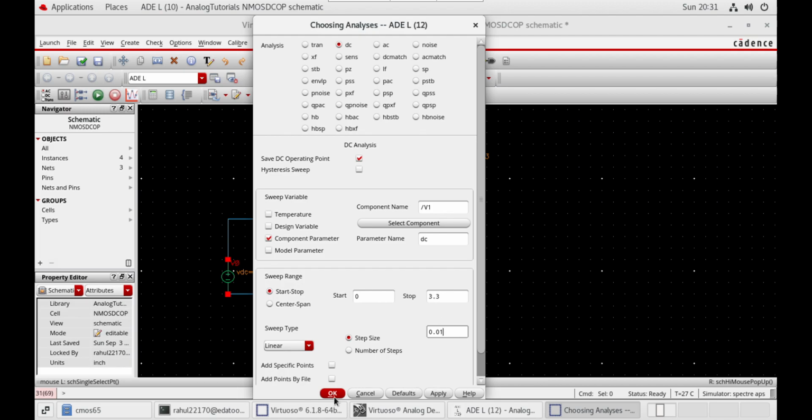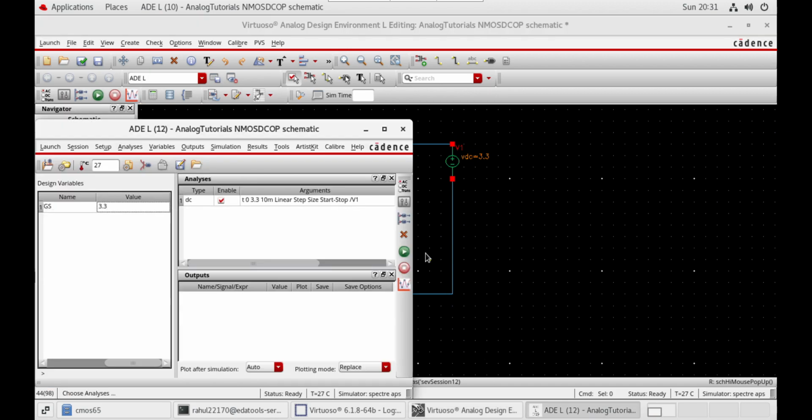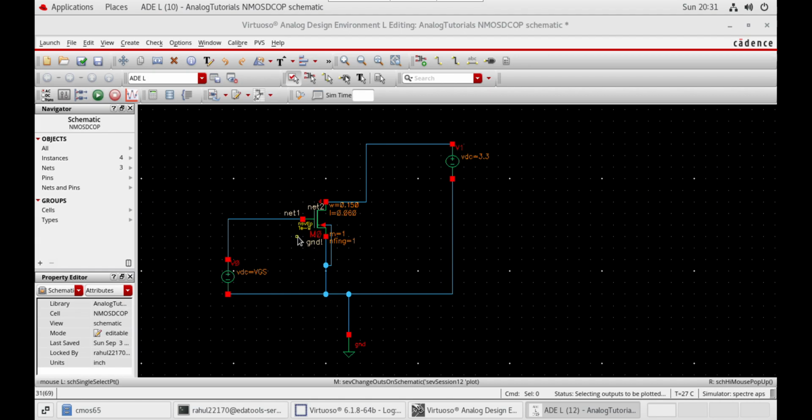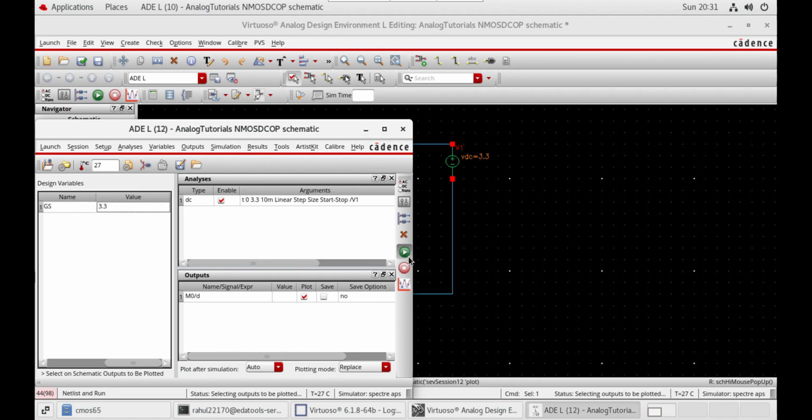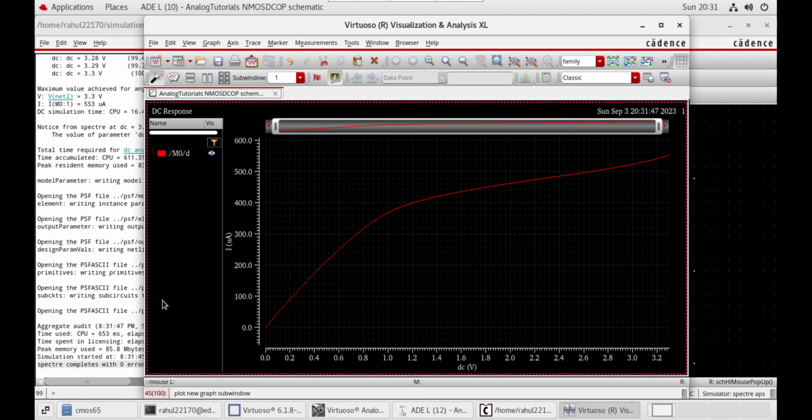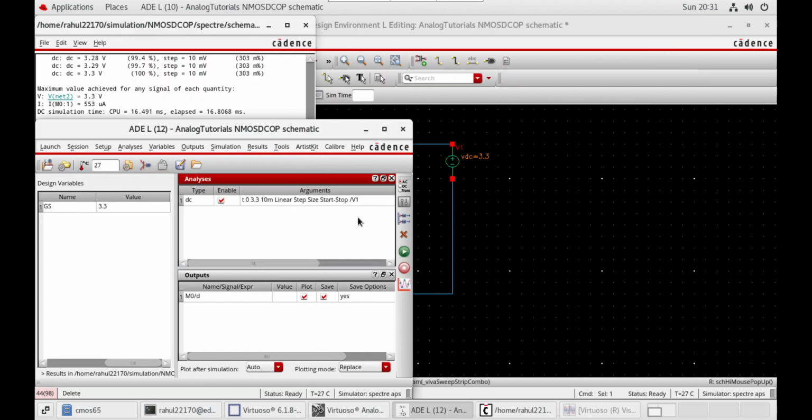Apply, then OK. Again, outputs to be plotted, select on design, drain. I have selected the drain. Again, press netlist and run. You will get this curve, the ID versus VDS curve, that is the output characteristics for an NMOS.